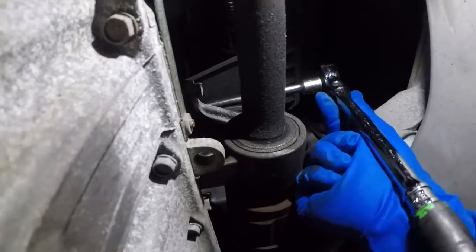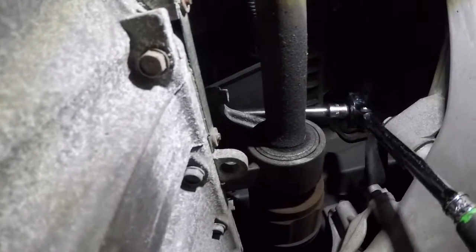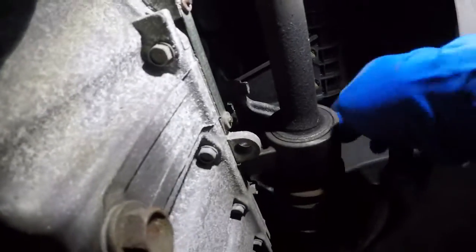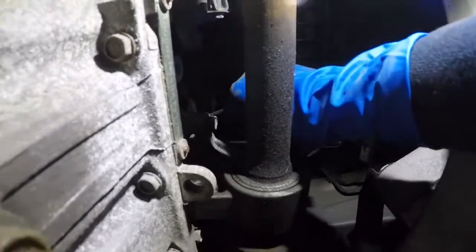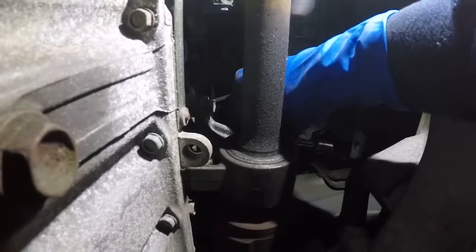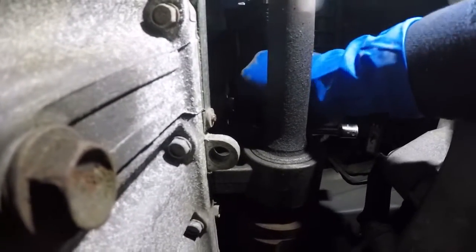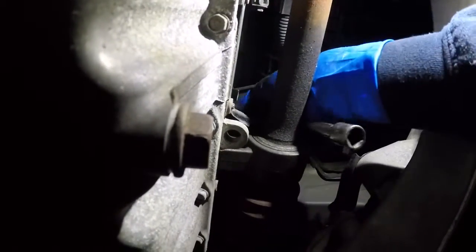In every single one of these starter videos I do, you can see there's not too much room up here to work, and the starter's at a terrible angle. If you remove this bracket, it's going to give you a lot of clearance for the rest of the stuff. Just keep turning until it comes out. Once it's loose, you bring everything down with it, the bolt and the bracket.